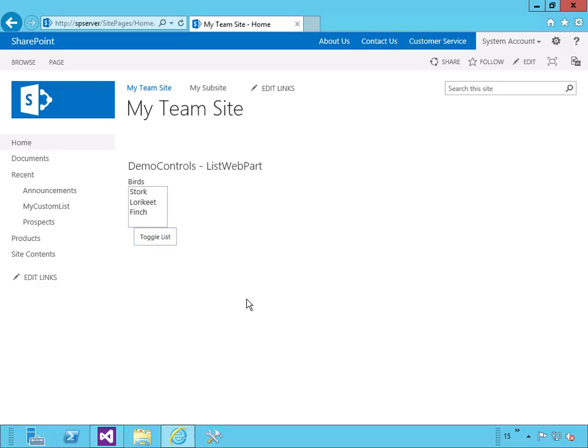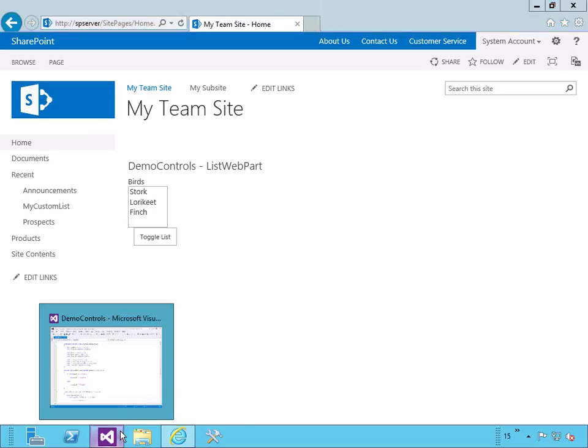And ASP.NET is stateless. So the list property is being lost each time a post back is happening. So when we click toggle list, we're just toggling from the value of the property that is populated from the web part manager, but not what we were seeing on the page. So what we need to do is persist that value across postbacks.